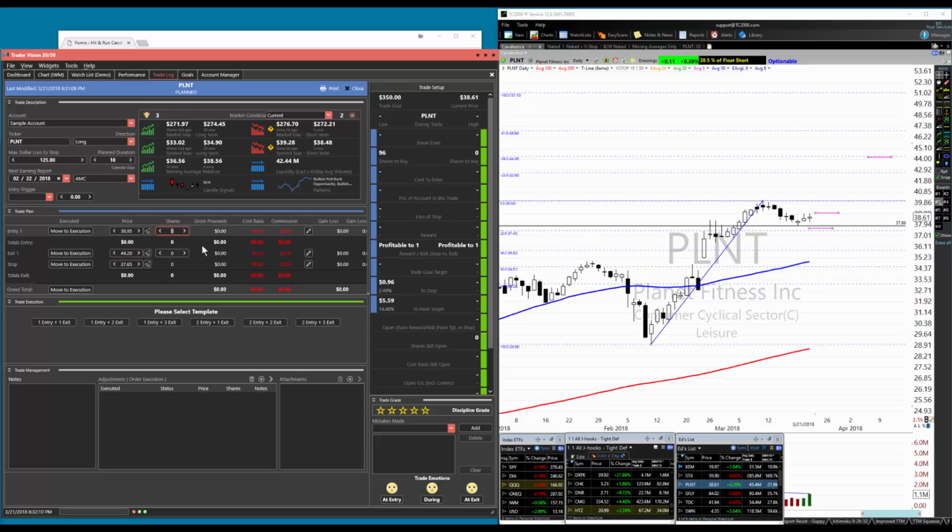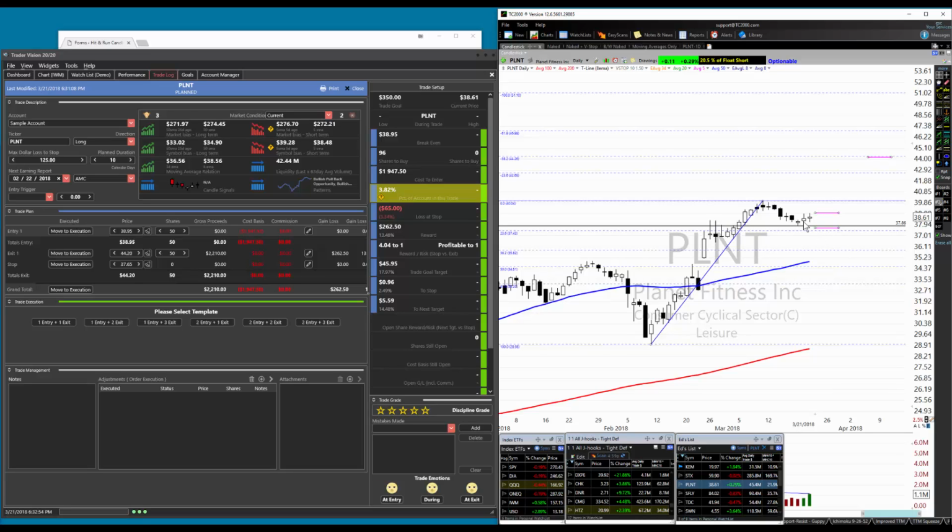Again, small account, let's say 40 shares. Let's see what that does for us. 3% of the account. Maybe I'm willing to risk a little bit more. At 50 shares, I'm only risking 65 bucks. And with just one target, I'm looking at a potential gain of 262.5 bucks, which gives me 4-to-1, which is an excellent reward to risk ratio. But again, it's all dependent on having that signal to give me the buy.